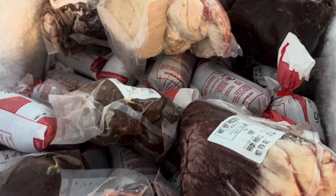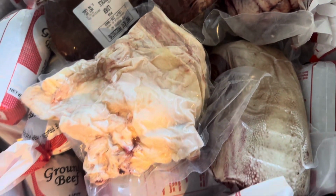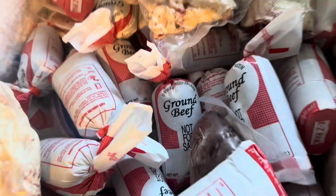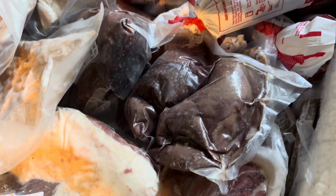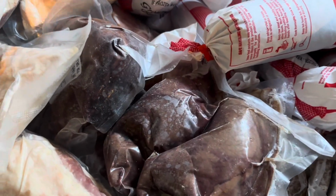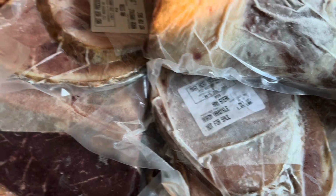I did get rid of one of the tallows. A guy at work had wanted one. He offered to pay for it, and I was like, dude, I need the freezer space. You can just have it. I don't typically give away stuff, but I really need the freezer space. And I got tallow left from our last cow, plus I've got 2 more huge chunks. So to get rid of one that's not cooked down is perfectly fine with me.